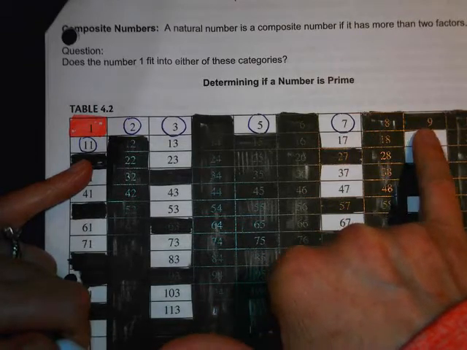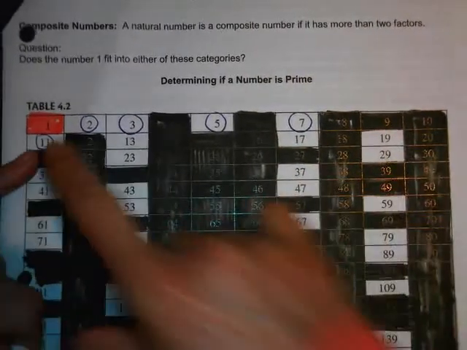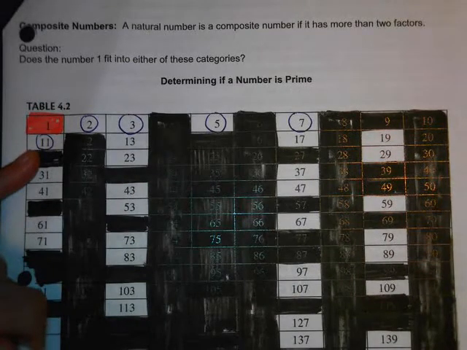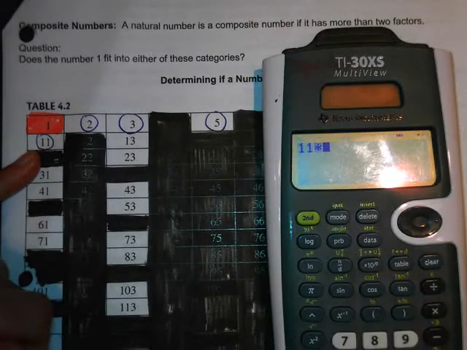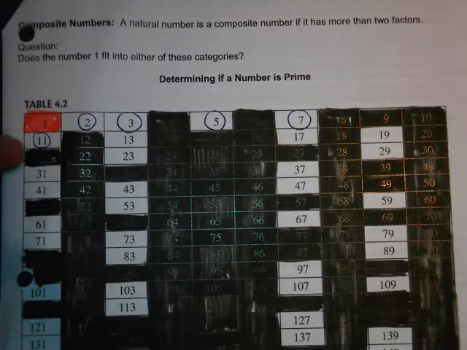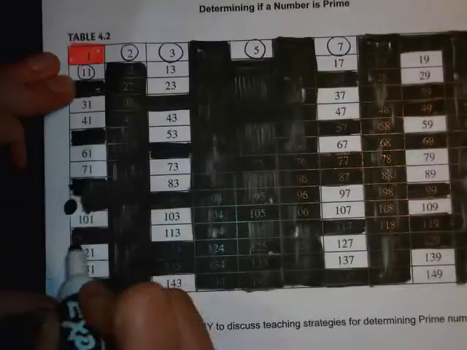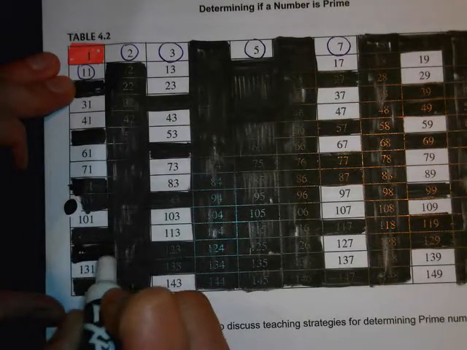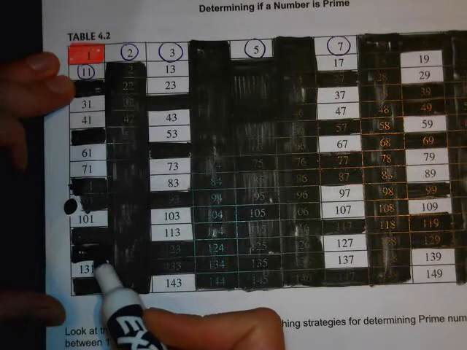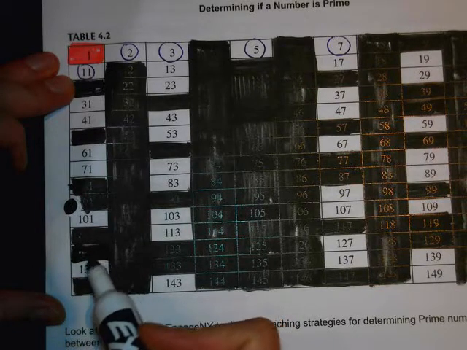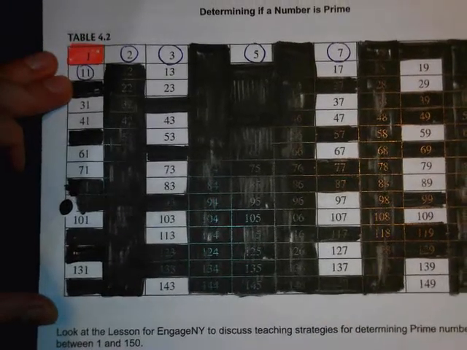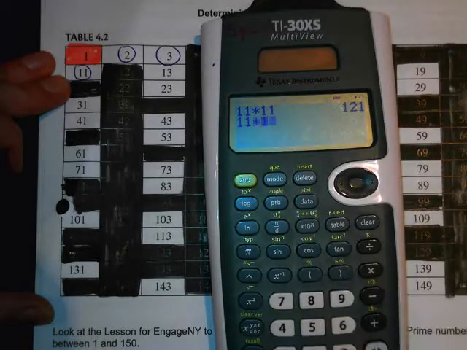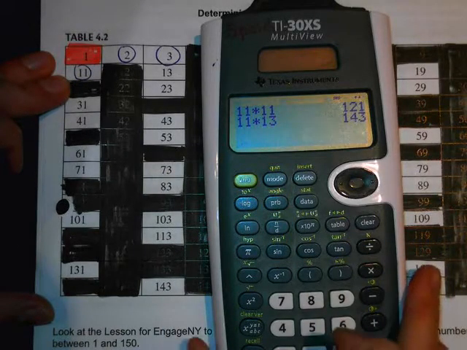So the first thing I need to look at is 11 times 11. I've crossed off all multiples of every number up into 11. So the first number I have to look at is 121. That's the first multiple of 11 I haven't crossed off yet. So let's cross that off, because that can't be prime: 11 times 11 is 121, so it has a factor of 1, itself, and 11. I've crossed off 11 times 12 because I've crossed all evens, but I haven't crossed off 11 times 13 yet. That's 143, so that can't be prime because it has a factor of 11 and 13.